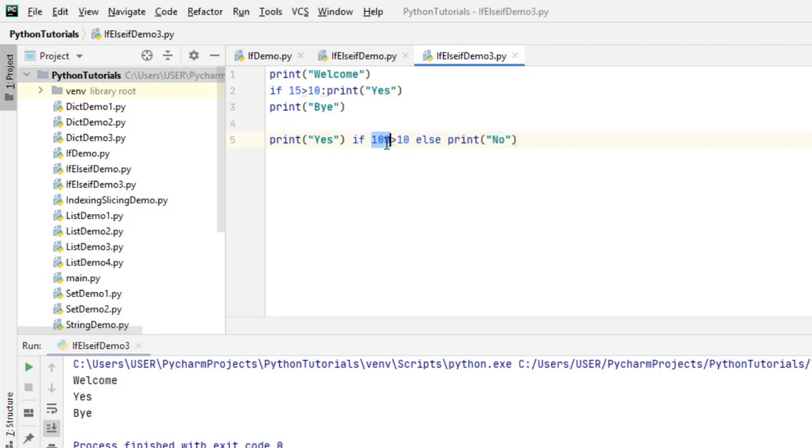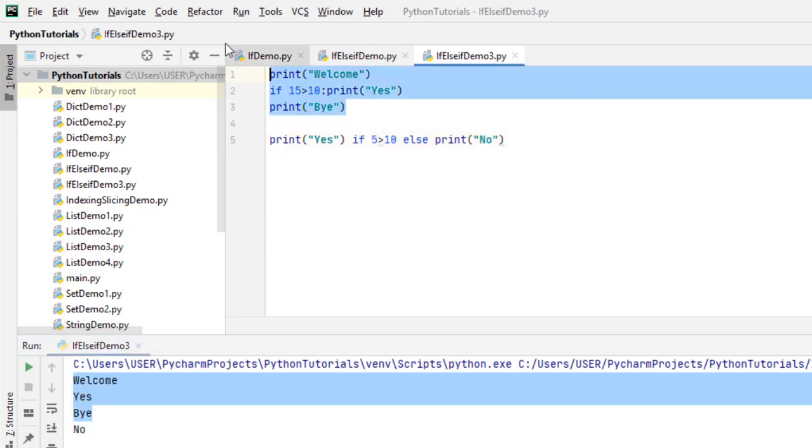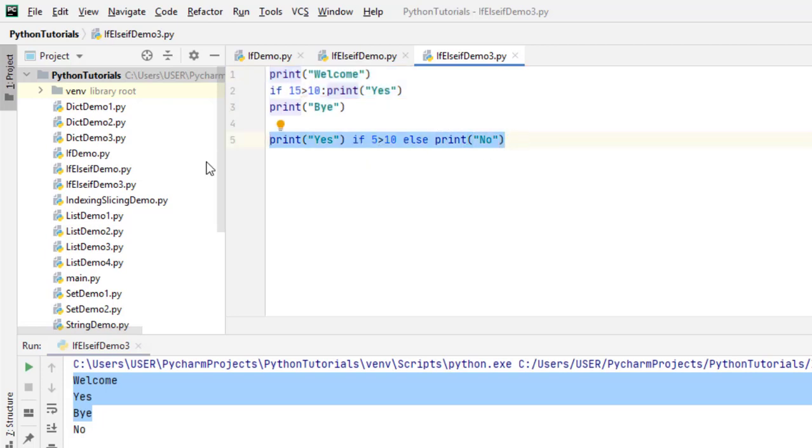So in our case, 100 is greater than 10, yes. Let's run it. You can see yes again. But if I say 5 is greater than 10, then it will say no. You can see we got no. So these statements are coming from this statement, as we have already discussed, and you can see this is working based on our conditions. Again, I'm just hard coding this condition, but you can have any number of your own custom conditions, and based on that it will evaluate.